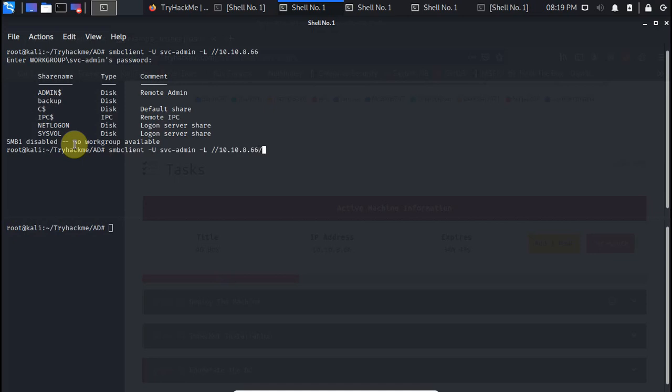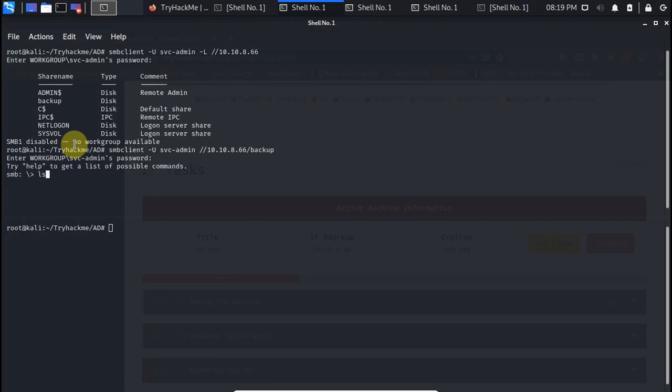That must be something, because of the name backup. So now we get rid of the L flag because we don't need it anymore, and let's hit enter, and the password is management2005.